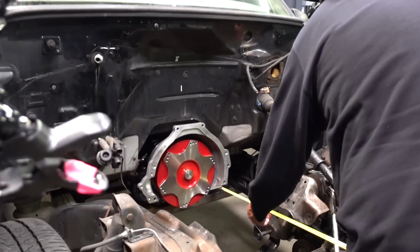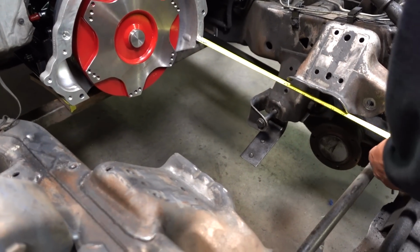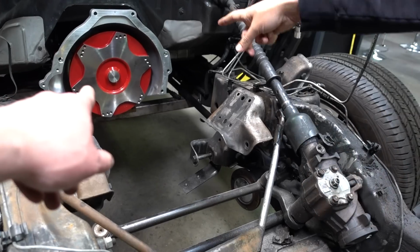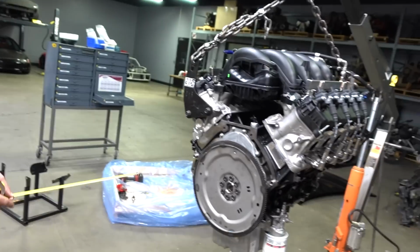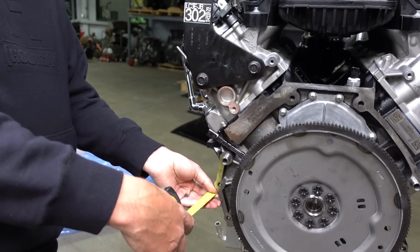Anyway, so you are, let's just say 21 and a half inches is your distance from here to where you're hitting. What we're trying to do is figure out if we can push that back far enough to fit this bad boy, because this thing's kind of long. There's no other adapter, right? This just fits right up. Yeah, that's it. So it's 21 and a half.